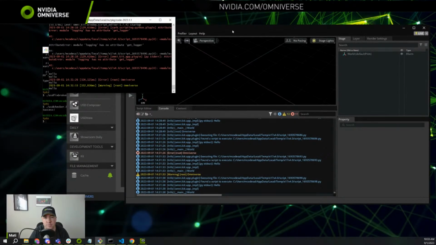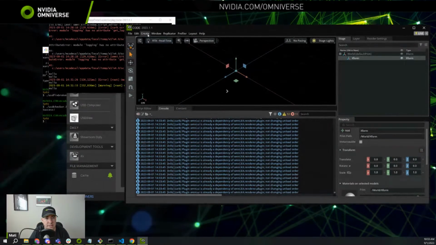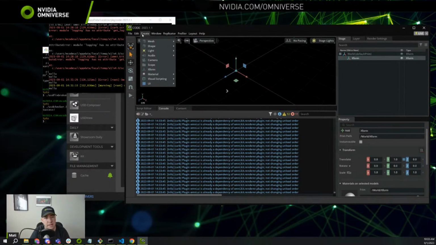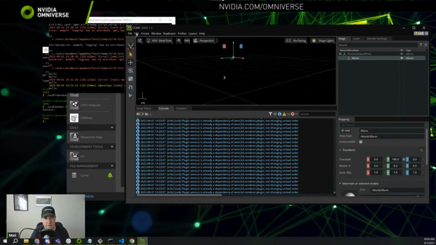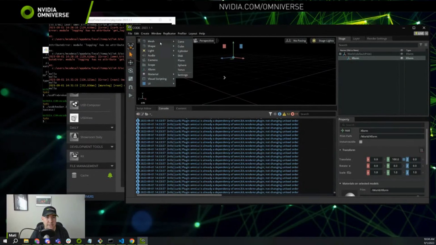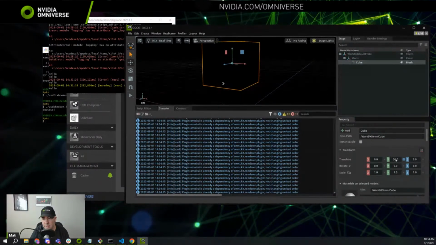Let's try it out. So we're going to create a couple of Xforms here. Let's do something bigger since we're in centimeters. And then we'll create a cube, parent that to that, and we'll leave that at 50.